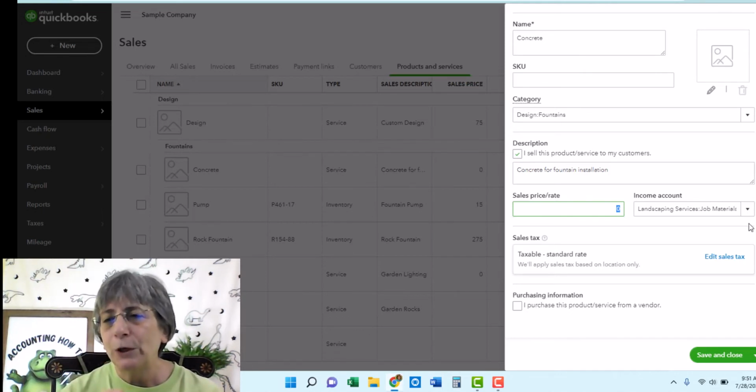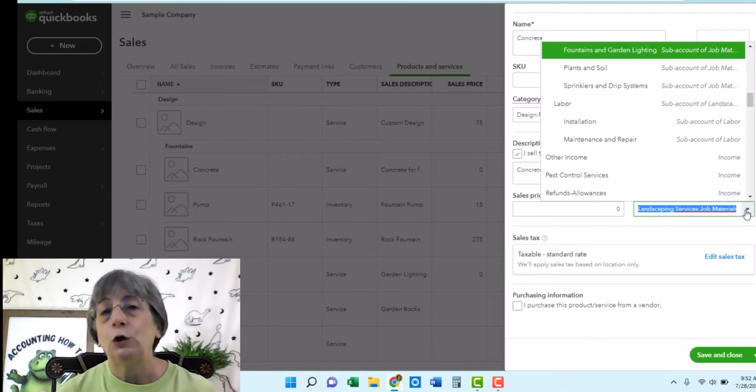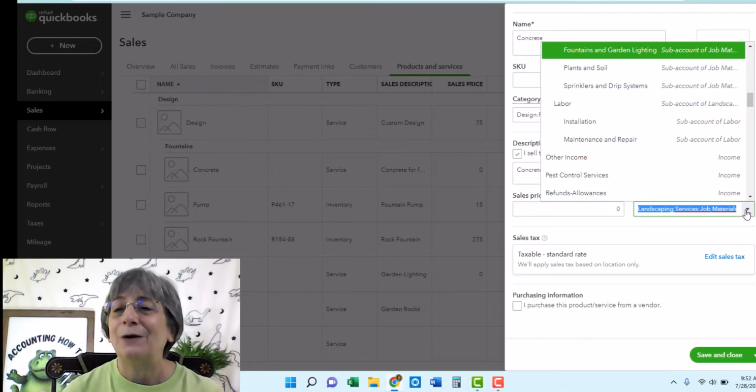So the next part we're going to talk about is the accounts that are being impacted by this particular item. So you'll see right here that there is an income account. It's asking us where we want that sales revenue to go. What income account do we want to use? Now, if you're working with a business that has one revenue account, it's always going to be the same thing. But as we talked about with Craig's chart of accounts, he had like 20 different income accounts. So now you've got to figure out which one we want this to go to.